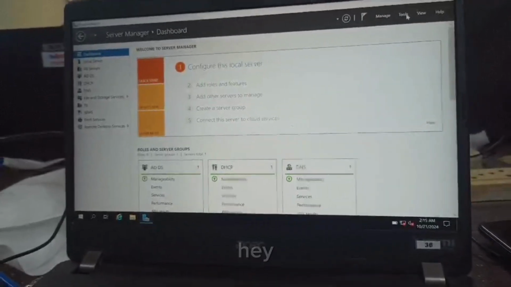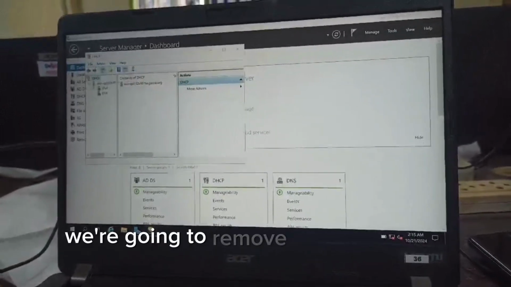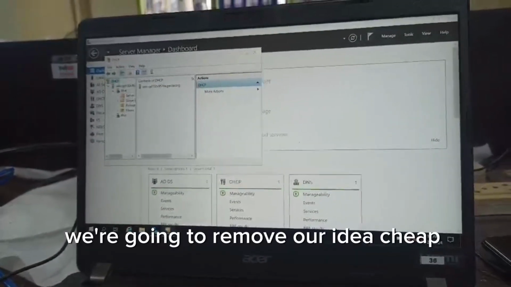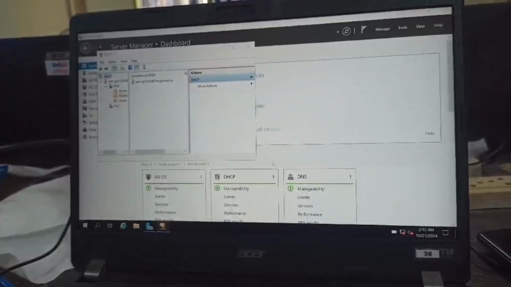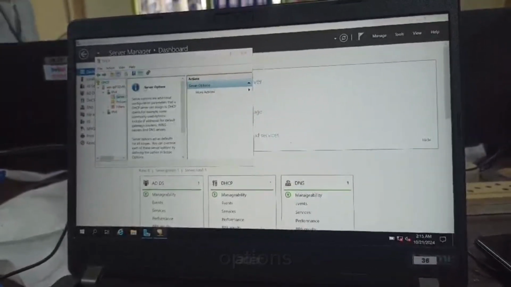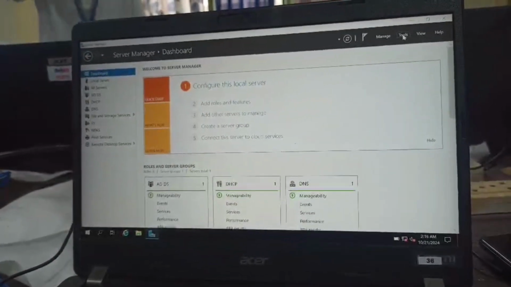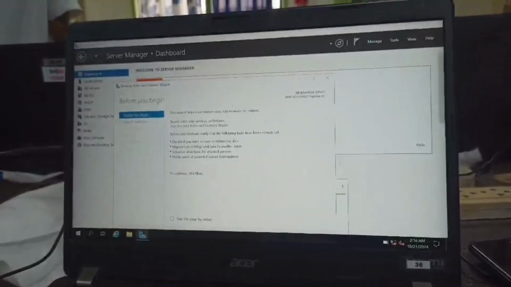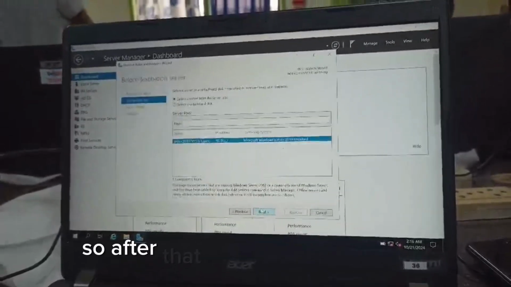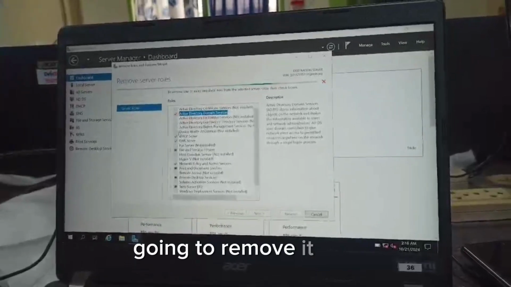And after that, we're going to remove our DHCP scopes and options. So after that, we're going to remove it finally.